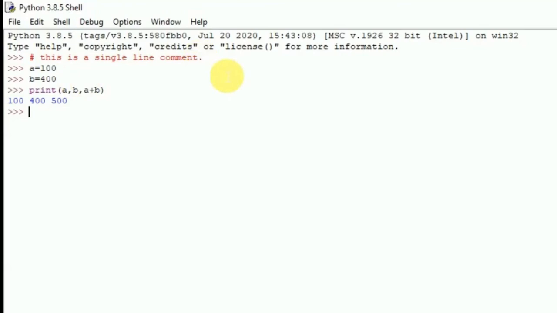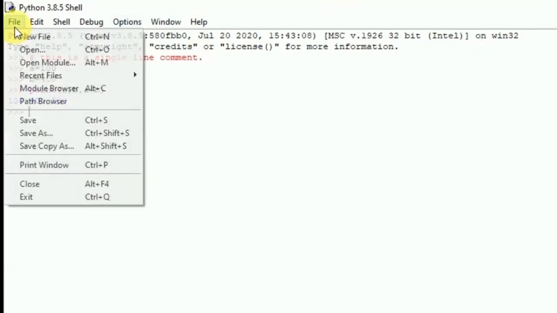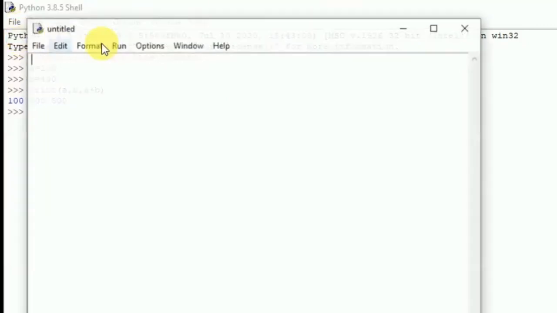Multi-line comments are recommended when our code is too long, and such long or complex code is only possible in script mode. So we will go to script mode.